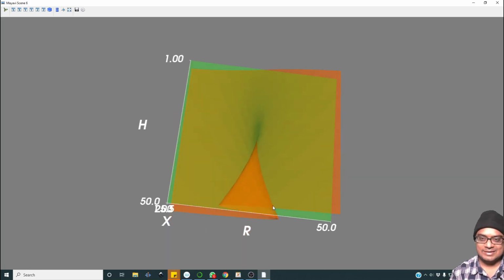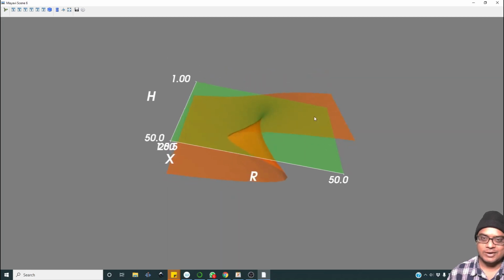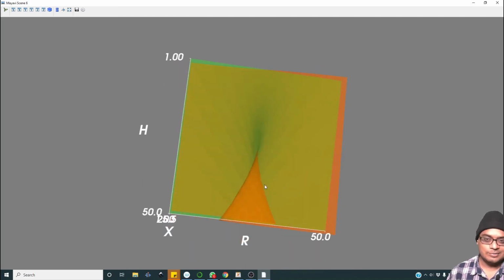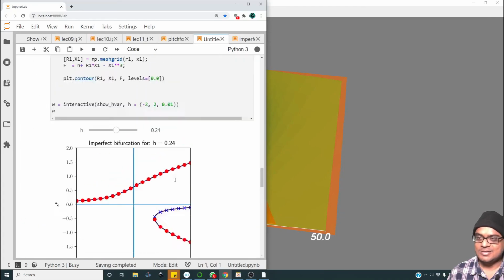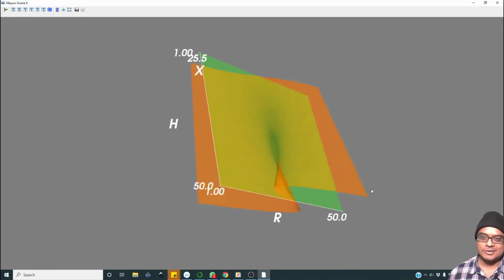I've made these overlaps transparent so that if you stack multiple transparent layers, you have something more opaque. It helps us effectively visualize that there are more layers over here, and more layers correspond to a larger number of roots. There's only one root over here. So that cusp is something which we had seen in the HR plane. In the 3D zone, the HR plane has that cusp.